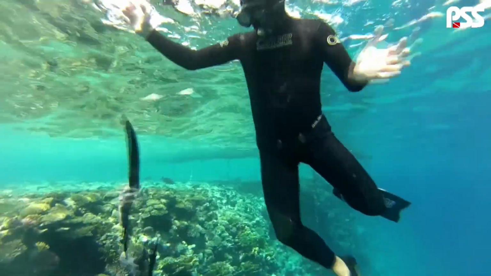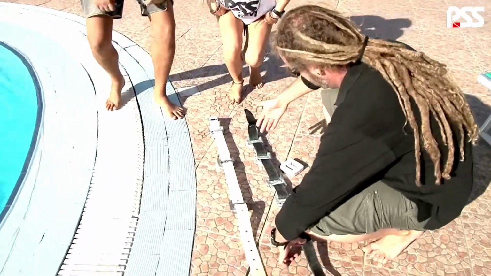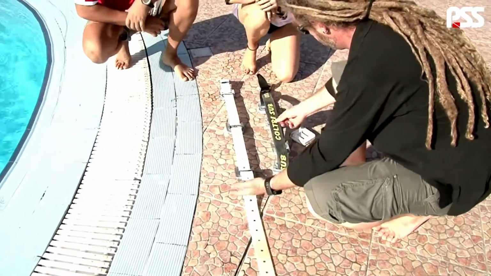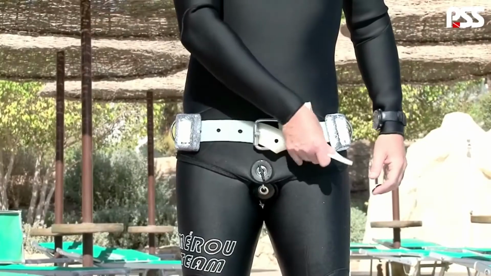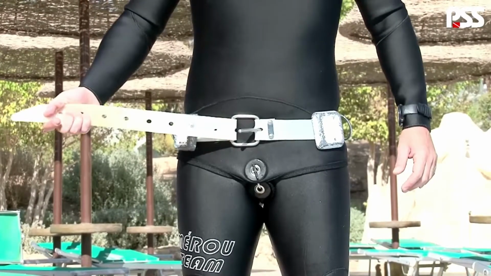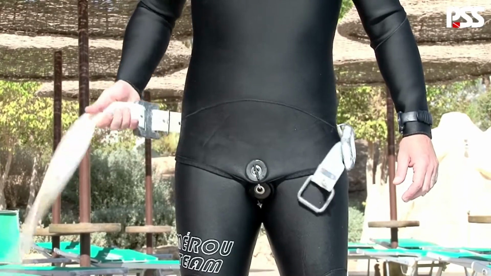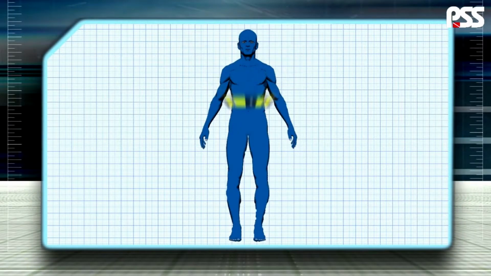The traditional weight system is based on a nylon belt about 5 centimeters high, fitted with a metal or plastic end buckle. The weight belt buckle must be of a quick release type, which can be operated with just one hand. When scuba diving, it is positioned at the level of the waist, so that with the reduction in the thickness of the wetsuit at depth, the belt does not slip down onto the hips.